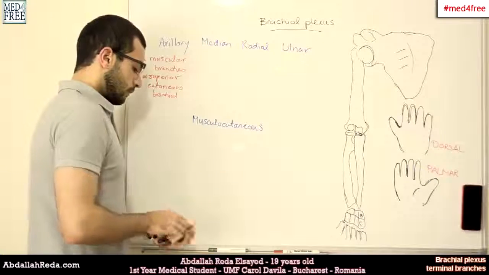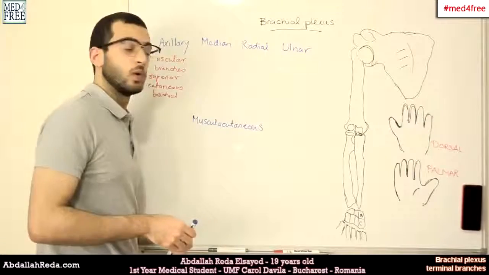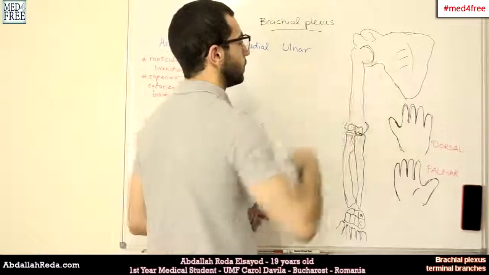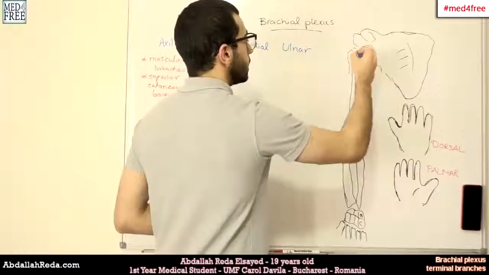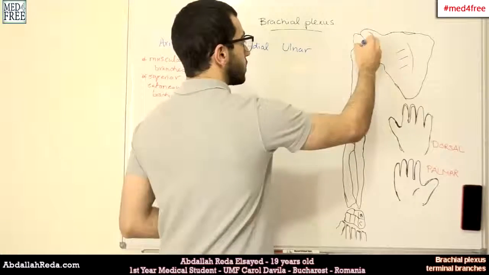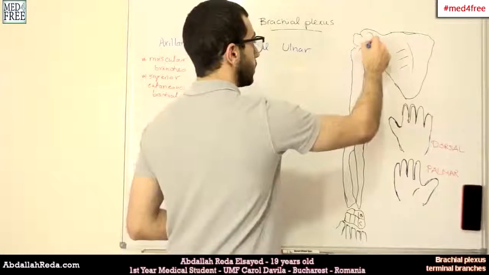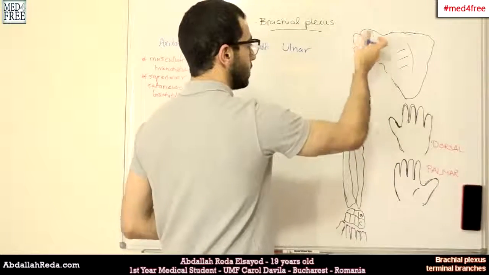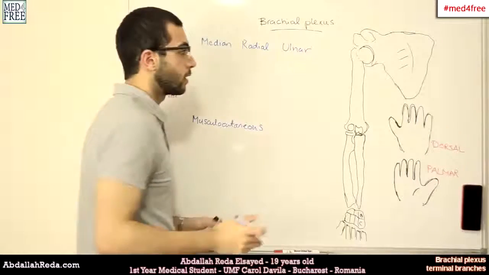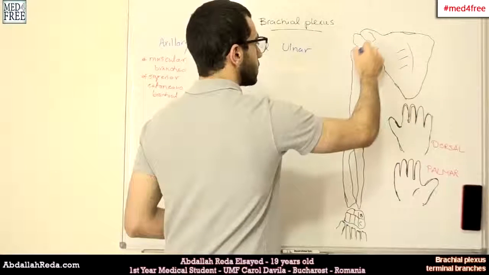The median nerve, as we know, originates from the anastomosis of the lateral and medial cords of the brachial plexus, and at the point of its branching, it lies anterior to the axillary artery, but the axillary artery then changes its name as it courses through the arm to become the brachial artery. So the median nerve will go like this.